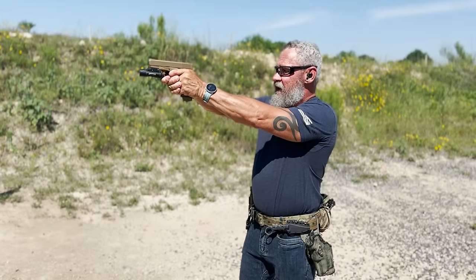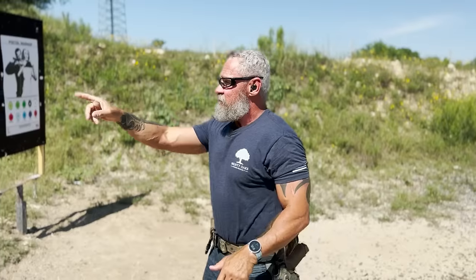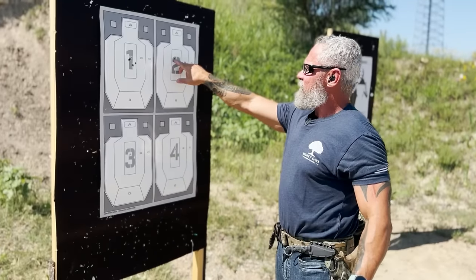Don't overthink it. Isolate, smooth trigger press, and it should impact. Slack out, squeeze. All right, you see I took a little bit longer, which means I slowed down on my trigger pull. But look where I hit, okay, right there. As long as I don't jerk or slap the trigger, I can pull it relatively fast.